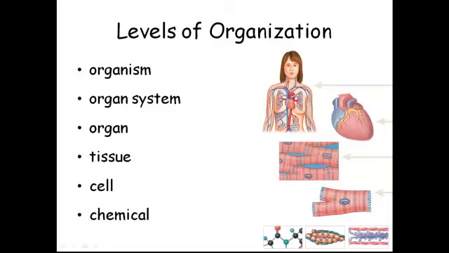You have a digestive system. You have a nervous system. You have a cardiovascular system. There's 11 different organ systems. We're going to get about half of them in ANP1, and we'll cover the other half in ANP2.